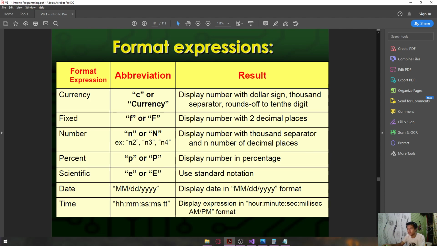So this will just display the month first, then the date, then the year. And for time, you can use this format: hours, minutes, seconds, milliseconds, and then this DT here, I forget the name, it's the AM and PM indicator wherein you put AM or PM format.